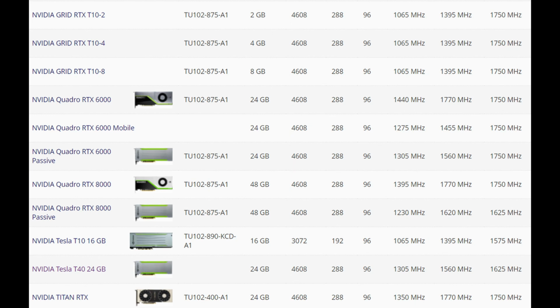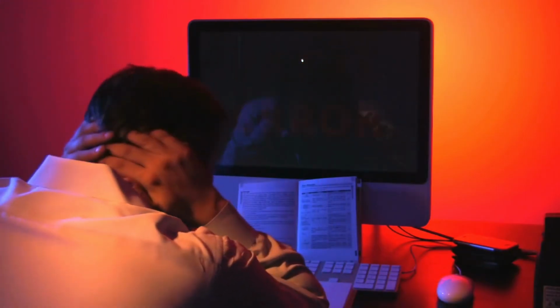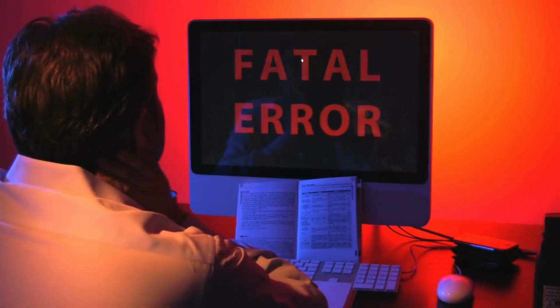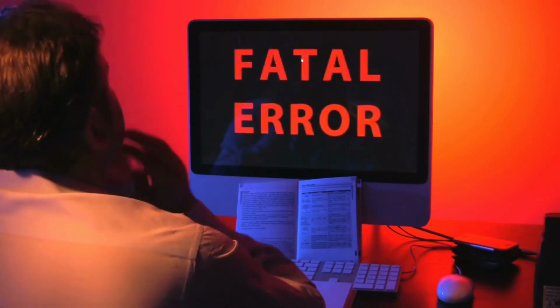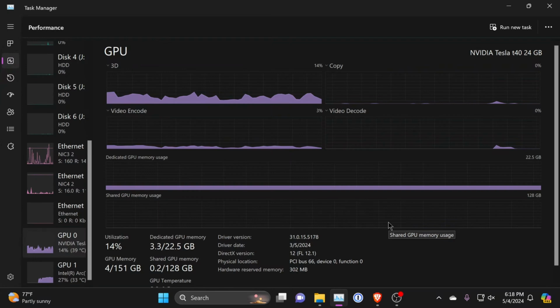It's basically the equivalent of a RTX Titan, and I bought it off of eBay for roughly around $500. If you have one of these T40s, no doubt you have had difficulties using it in Windows. It's recognized by the BIOS, it is not recognized by Windows, and it is not recognized by Nvidia drivers. But I have used it to render my last 7 videos. So we're going to get into this and I'm going to explain how you can make this GPU actually usable. Alright guys, so let's get into it.